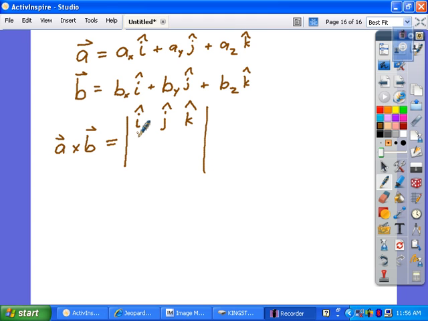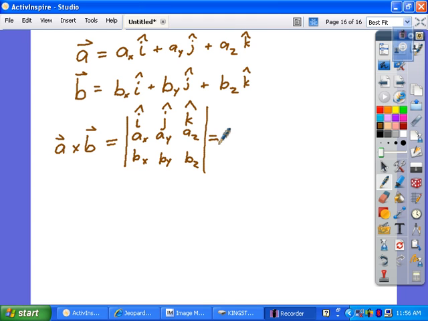Then, whichever vector came first is going to be your next row in your matrix: AX, AY, AZ, and the last one is going to go on the bottom of your matrix: BX, BY, BZ. Now, in essence, what we're doing here is we're determining how much is going in each individual direction. Now, this is the general format for it.